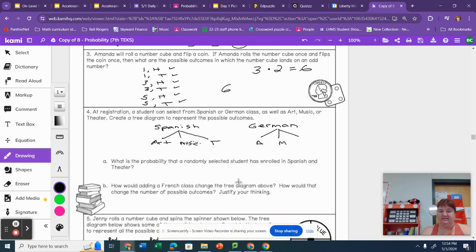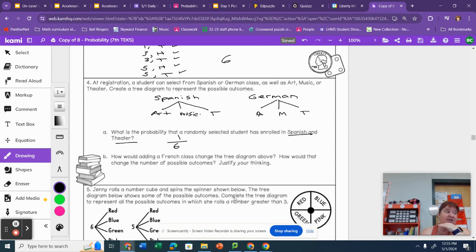What's the probability that a randomly selected student has enrolled in Spanish and theater? Well, how many total are there? There's 6 total. So if we do Spanish and theater, that's 1 out of 6. How would adding French change this? Okay. Well, if you add French in, you're going to get a whole other tree. And so the possible outcomes would go from 6 to 9.